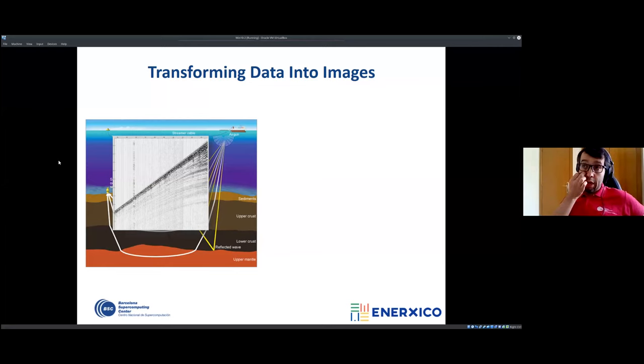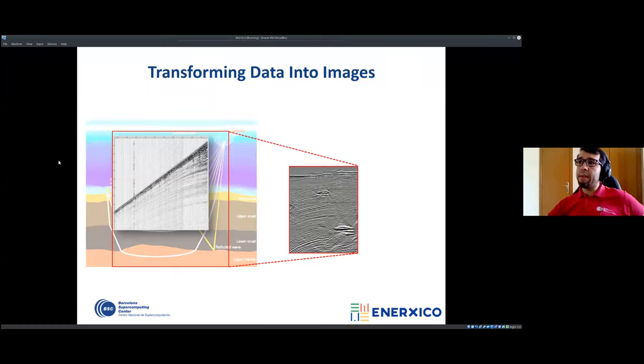There's a collection of audio records, kind of like songs, MP3 songs or whatever you might call it, recorded at different parts of a streamer cable, where you might have different geophones recording the signals. We essentially want to transform those signals, which are expressed in distance and time axes in this case, into something which gives us information about the depth. And what you see here is a slice, a portion of the Earth's subsurface at a scale of a few kilometers.